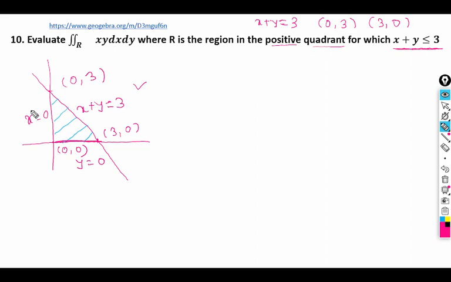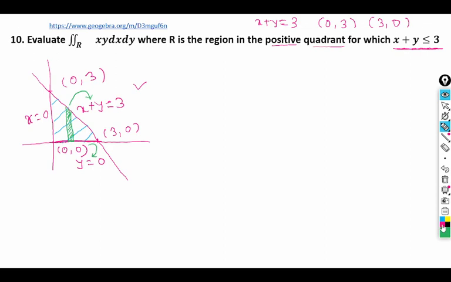So right now our region is bounded by these three curves, and as we discussed, we have to take a strip. We have to take a strip to take the limit. So just draw the vertical strip here. So if we take vertical strip here, so this is my vertical strip, and see the lower end. Where is the lower end touches? Lower end touches to which curve? Y equal to 0, is it? So the equation of this curve is y equal to 0, that is x-axis. Where is the upper end touches? Upper end touches to this curve, that is y equal to 3 minus x.